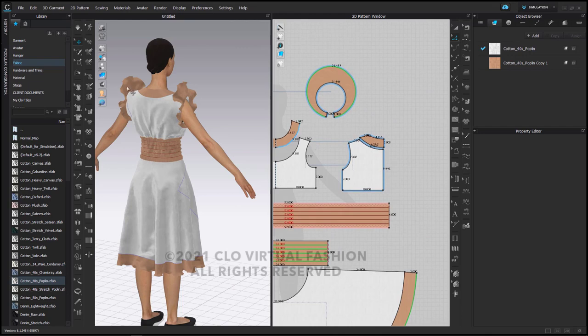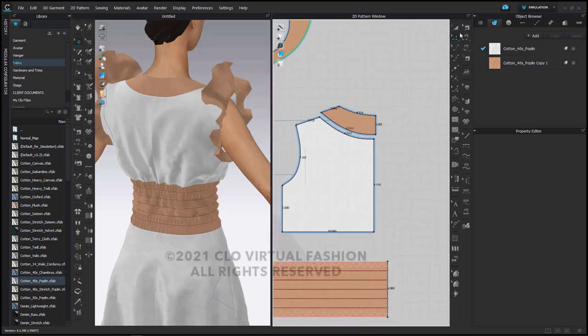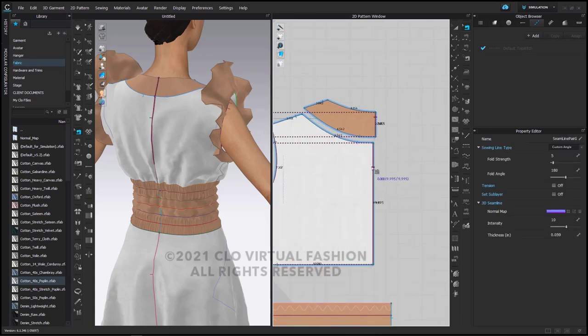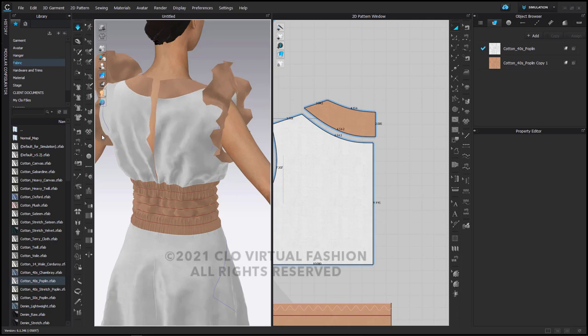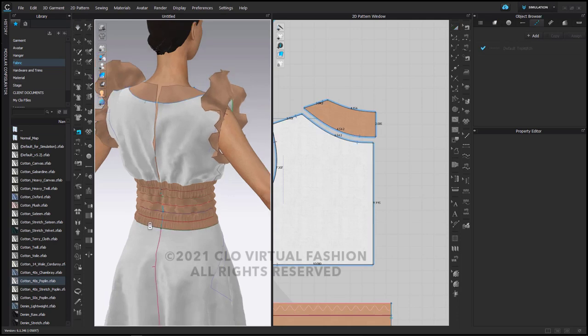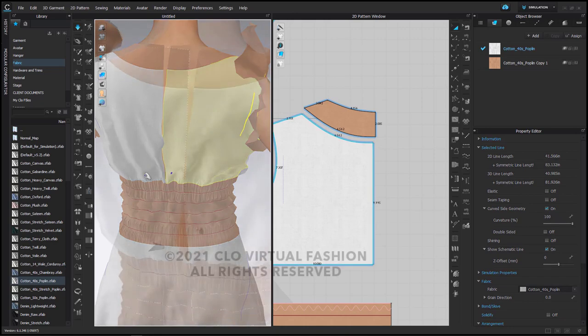There is one final construction part of the dress that I want to take care of, and that is I want to add a zipper to the center back of the bodice. The first thing I do is delete the existing sewing that is there and simulate so that the two halves fall open.